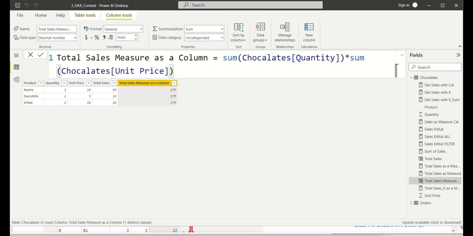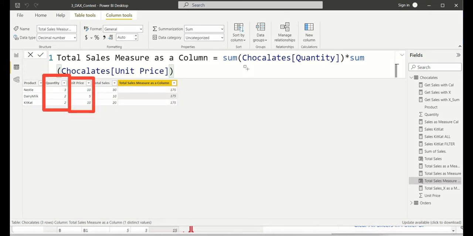Now, this is quite confusing, right? So yes, a calculated column is by default row by row, but in this case, again, the same thing, sum. When you say sum of quantity, it takes quantity from top to bottom, even if you are at column level, because it does not know that it has to filter. In fact, there is no filter. These are only rows over there. There is no filter context being applied, right?